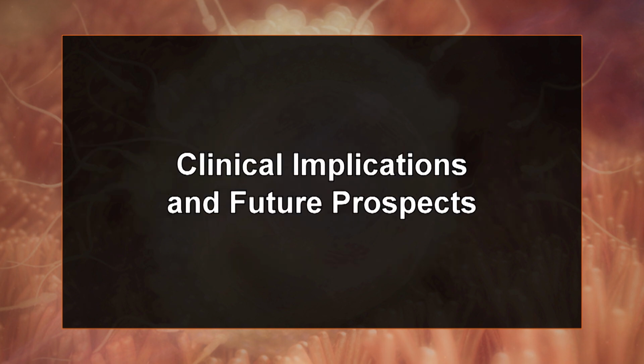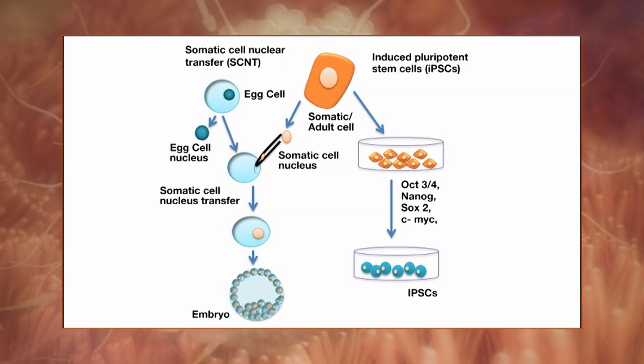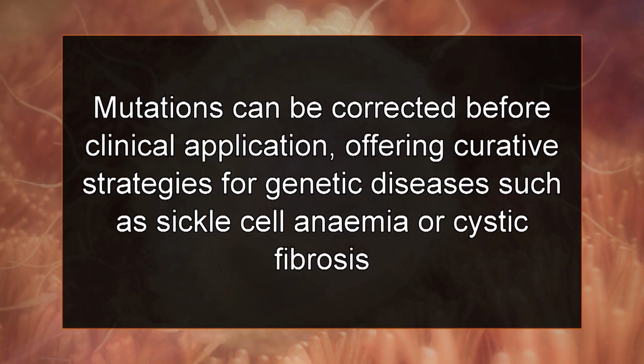Moving on to clinical implications and future prospects. Personalized regenerative therapy. Future regenerative medicine will increasingly rely on patient-specific stem cells, either derived through somatic cell nuclear transfer or induced pluripotent stem cells. These cells minimize immune rejection risks and open avenues for individualized treatments. Coupled with CRISPR-Cas9 genome editing, mutations can be corrected before clinical applications, offering curative strategies for genetic diseases such as sickle cell anemia or cystic fibrosis.